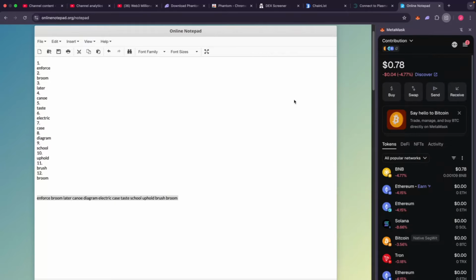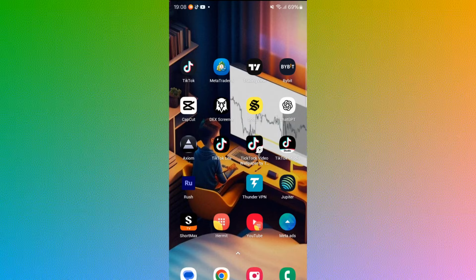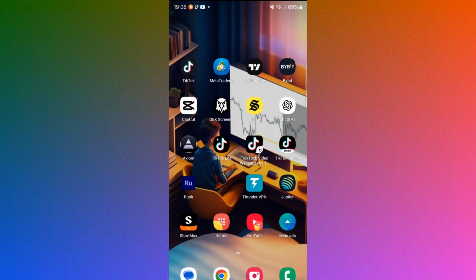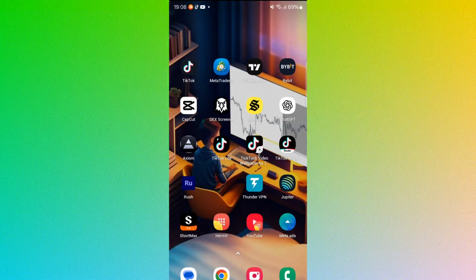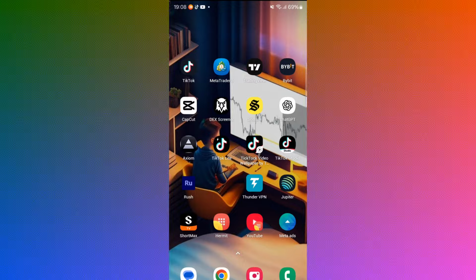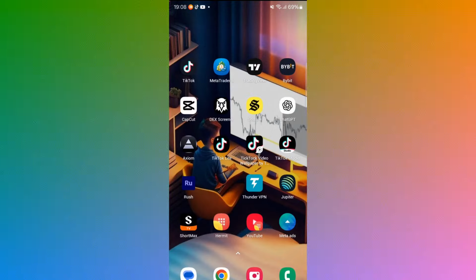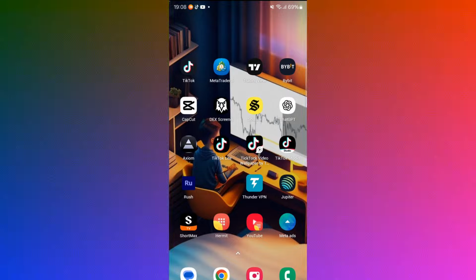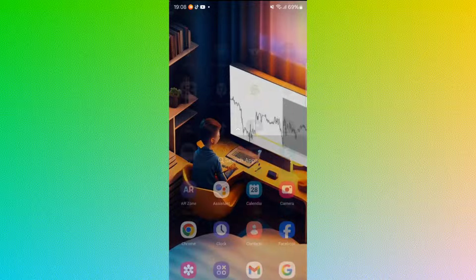Now let's move to mobile phone configuration. All right, so now that we're on mobile, first and foremost, what you need on mobile is two wallets. You don't even need many wallets. We have Trust Wallet and we also have Phantom Wallet, just as we configured on PC. If you want to work on mobile phone, we can use Trust Wallet for all EVM compatible blockchains. Then for Solana, we can use Phantom Wallet or Solflare Wallet, whichever one you like.